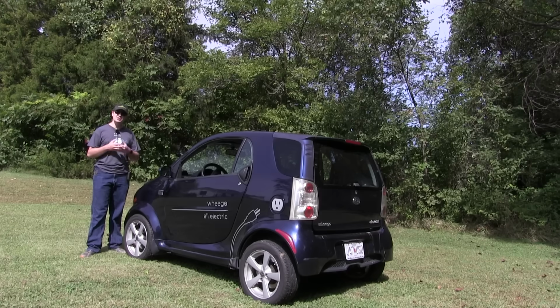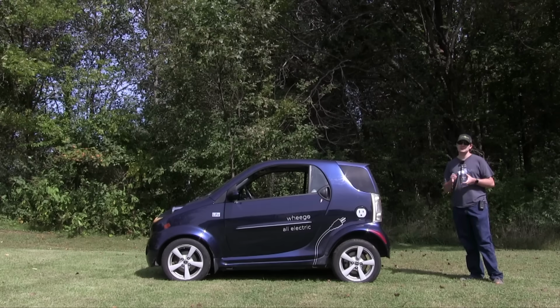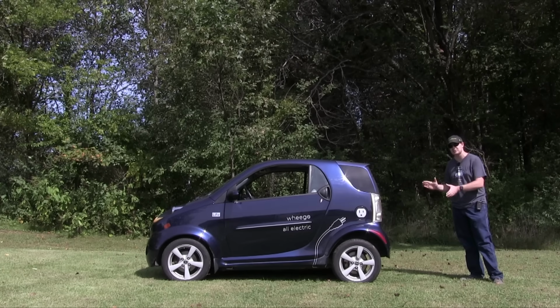Overall, the Wheego is a usable electric city car with adequate range and enough features to keep the average car buyer satisfied in daily use. It's an interesting prospect on paper. It's just too bad the whole car is an atrocious pile of garbage and easily the worst new production car sold in the United States in the past decade, maybe even the past 2 decades.